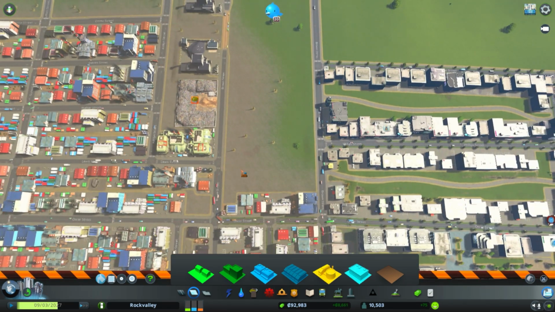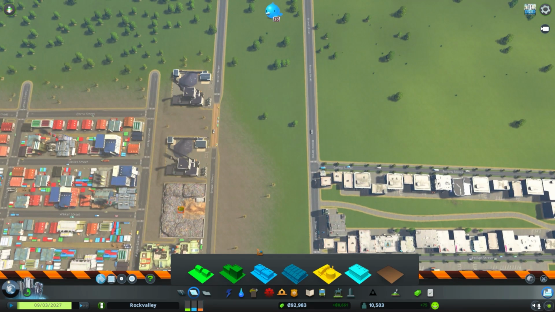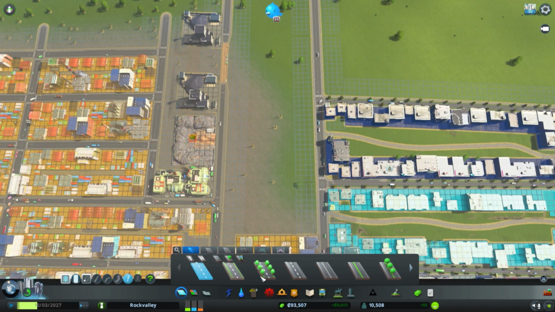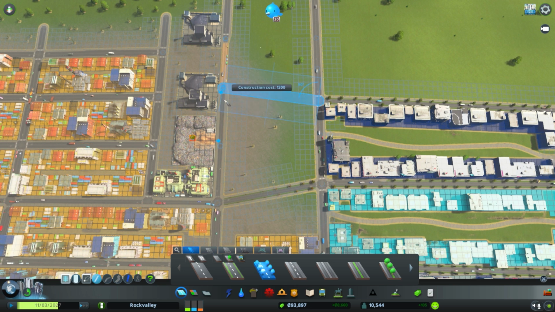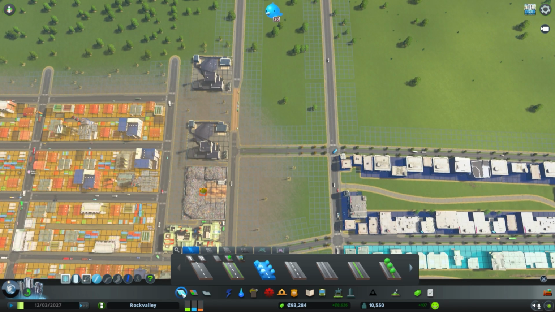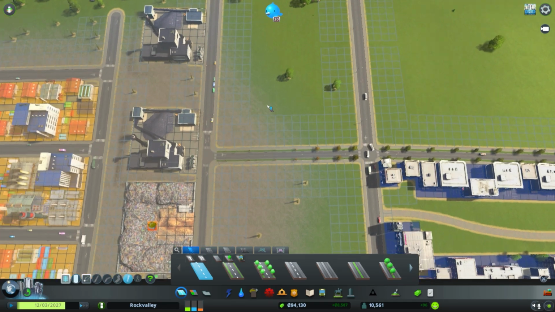Destructo tool. Okay, I think we might want to zone this area for some commercial and such. So let's extend this road. This one is going to go on an angle because it's connecting to that one. This one can go on a 90 degree. It looks like I left a little gravel there. Let's get rid of that. We don't want trees because we're right next to this messy stuff.